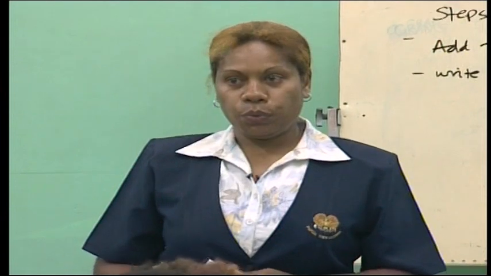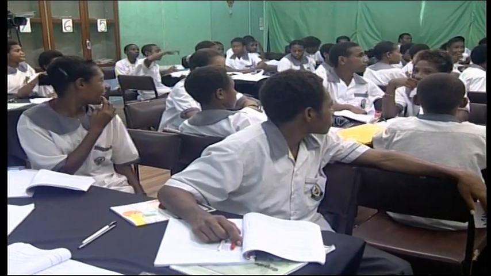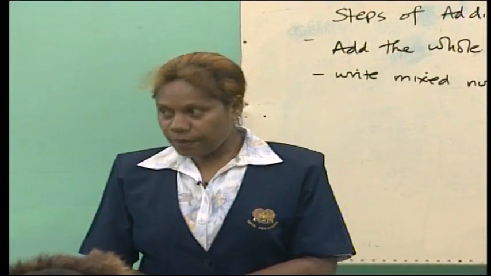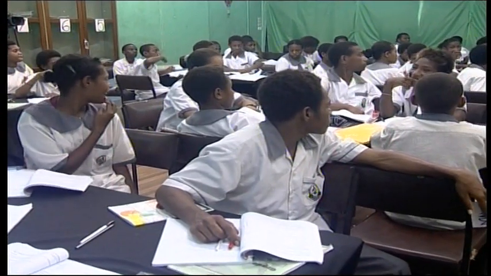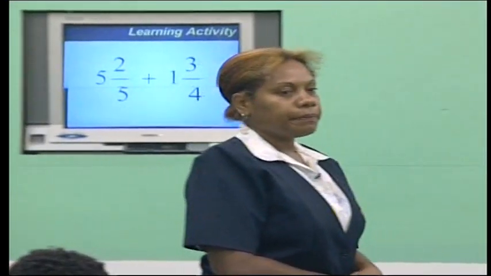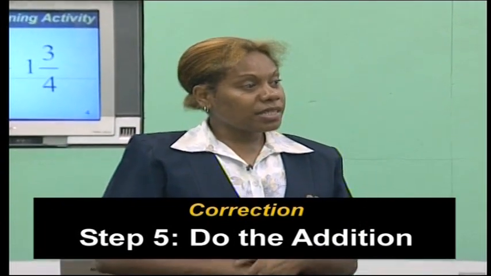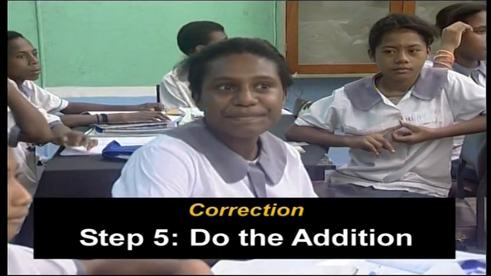And after that, what do you do? Kalen? Find the equivalent fractions which have the LCD as their denominator. Okay. Find equivalent fractions which have the LCD as their denominator. Same. Okay, good. Ruthie? Do the subtraction. In this case, we are adding, right? So, do we subtract or we add? All right, we add, okay.